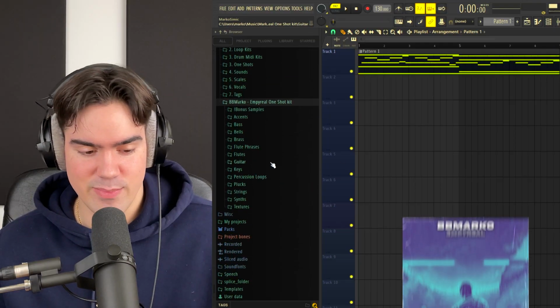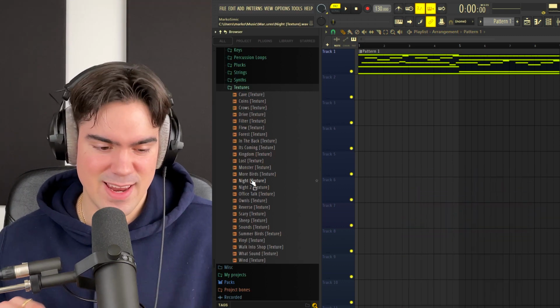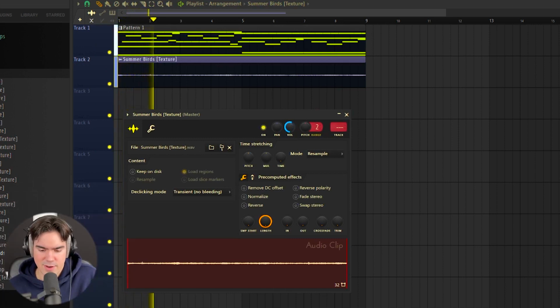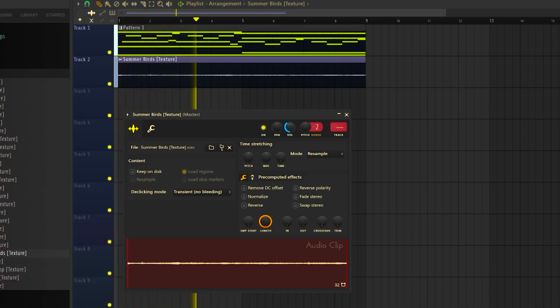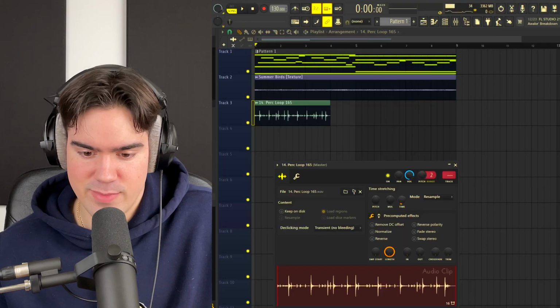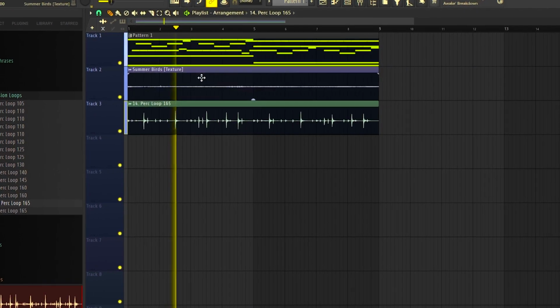The next thing we want to do now is just add some ear candy. So I'm gonna go into my Imperial one-shot kit. And as you guys probably know, I always use some of these textures right here. They pretty much go with any beat. So I think I'm gonna drag in this Summer Birds texture. Let's just lower the volume a little bit. And then I'm also going to add this Perc loop 14. Just make sure we stretch it to time and reset the pitch. And I think that's pretty much good for the sample right there.